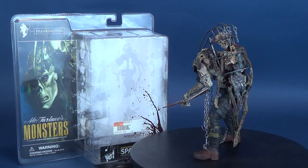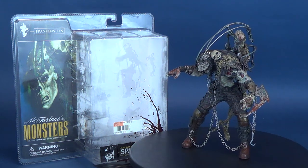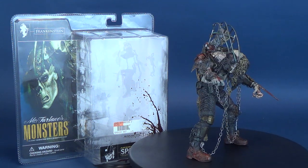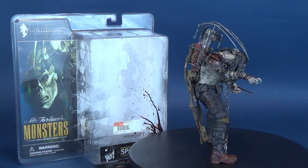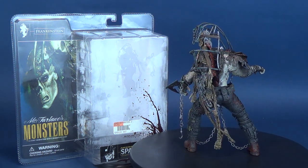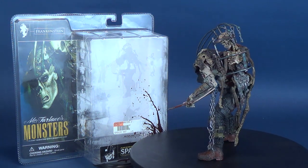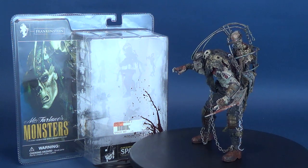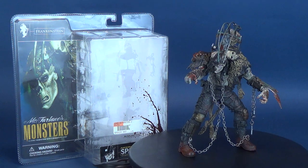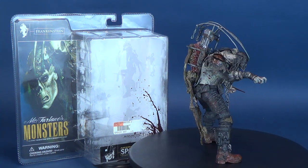One thing to also mention is he does have articulation in that swivel cut in his bicep. Yeah, it's fine and good, but it does result in the bicep unfortunately looking disjointed from the rest of his forearm. I guess it could work in theory with Frankenstein's monster, because after all, he is made up of parts. Maybe the arms shouldn't align themselves, because after all, it looks like it's probably another arm that's been stitched in place. I know that's not what their intended plan was. That's just the story I'm giving of it to justify the fact that his bicep looks off when you swivel the arm anything other than the position of having it angled down. Still a neat looking figure.